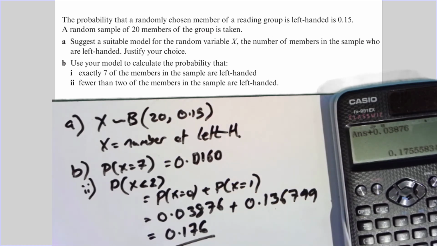So here we had a problem in context. We've got randomly chosen members. We're going to assume these randomly chosen members are independent. It's not like the left-handers club. And the probability actually is 0.15 for each of them. We're going to sample 20 members, and we're asked to work out some probabilities. This fits with the binomial distribution. X is the number of left-handers. We've got 20 trials. We've got a probability of 0.15, so a P of 0.15, and X is the number of left-handers, which in this case we're going to call a success. We use this then to calculate probability X is 7, and fewer than 2, so probability of 0 and probability of 1, and we worked out these probabilities.